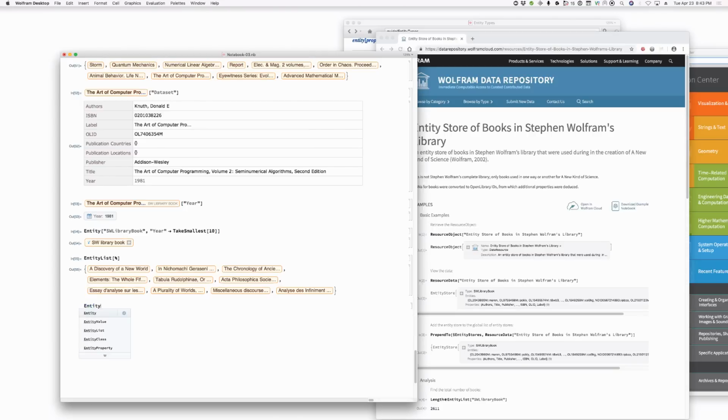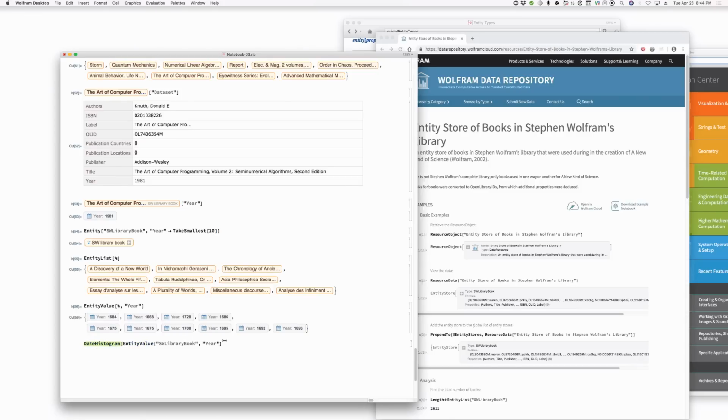So if I say entity value of those books, comma year, it will tell me the years for those books in my library. And actually now I am curious, because this is very bad, I shouldn't be doing this here, but I'm just curious what happens if I say SW library book, and then I just say year here, and then I say date histogram of that.